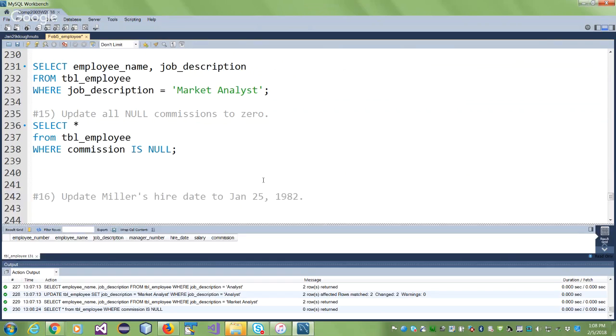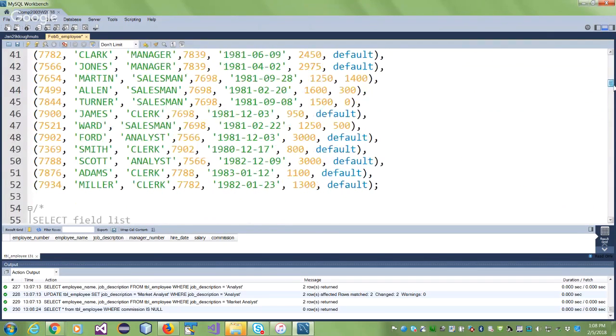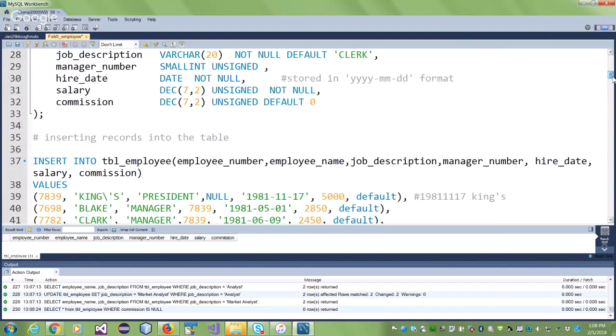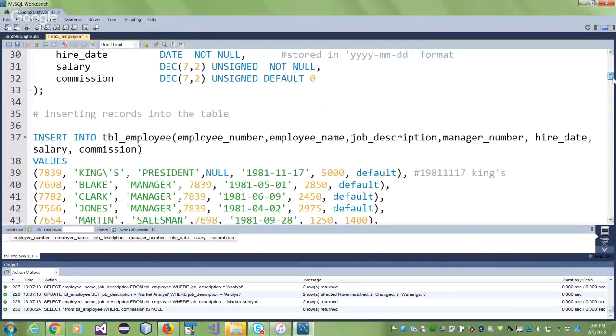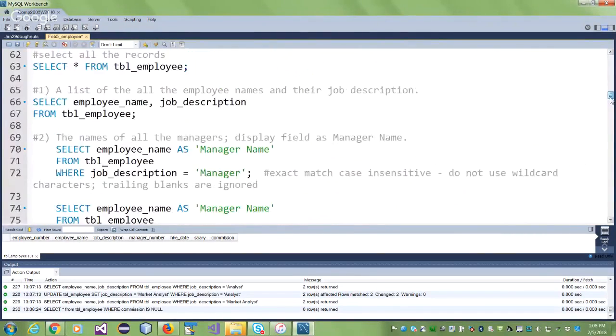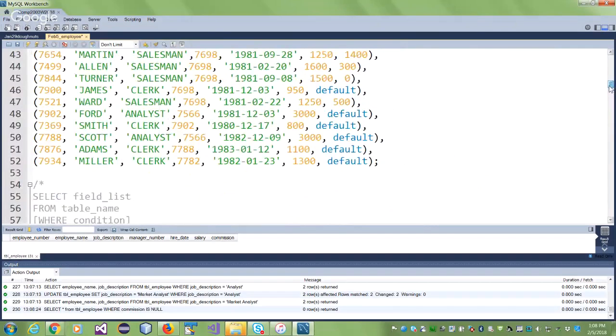Oh, well, let's make somebody null then. Commission was which field? Last field. Okay, so last field was commission. So I'm going to make somebody a null commission just for the heck of it, because I want to see if my answer is right. Here, I changed it. I changed the last record to have a commission of null. I have to double check if my answers are correct. And that's how I can check. There was nobody with null commission, unfortunately or fortunately, whatever.